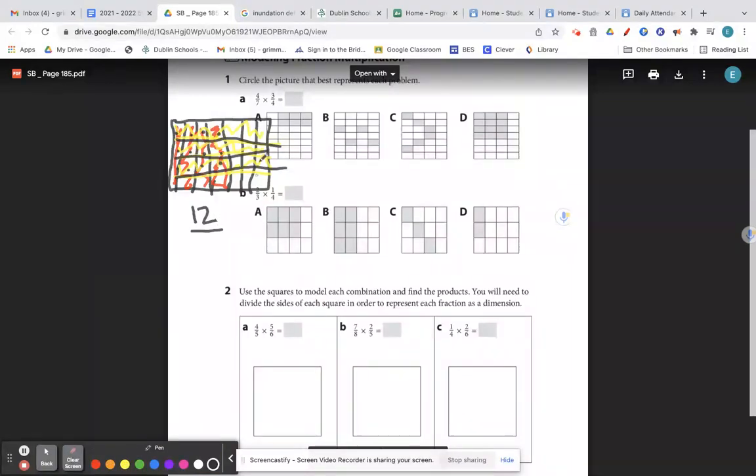the denominator is how many pieces it is in total. So there's 28. Then I have the kids simplify from there, which I just say what can go into both the top and bottom. A lot of them start with 2. If they know their factors, they can get there quicker, but start with 2. If 2 doesn't work, try 3, and then go from there on out.